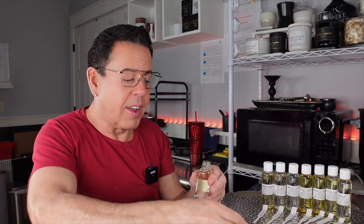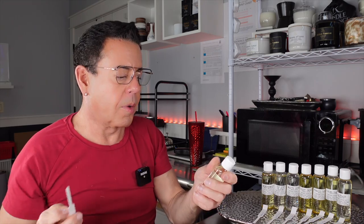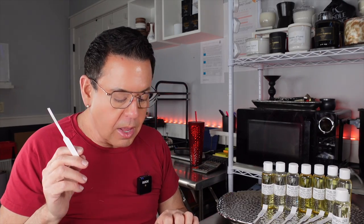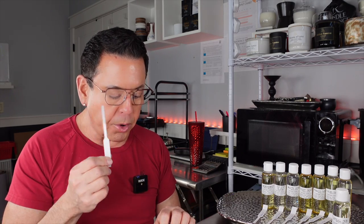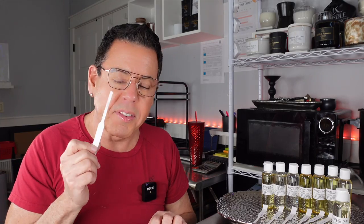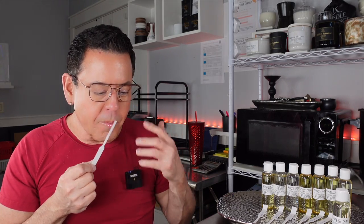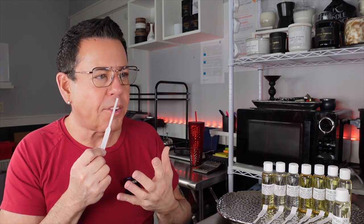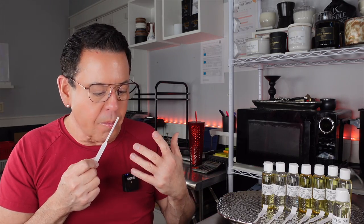Everyone's sensory experience is different. So scent number two is called Royal Wood. The top note is bergamot, lemon, and pink peppercorn; middle note is angelica, green moss, and amber mist; bottom note is tonka bean, guaiac wood, and musk — a heart of green moss surrounded with citrus flowers and dark woodland. This one is inspired by Creed, which is very expensive. I can smell the bergamot and lemon, but it's not overpowering.